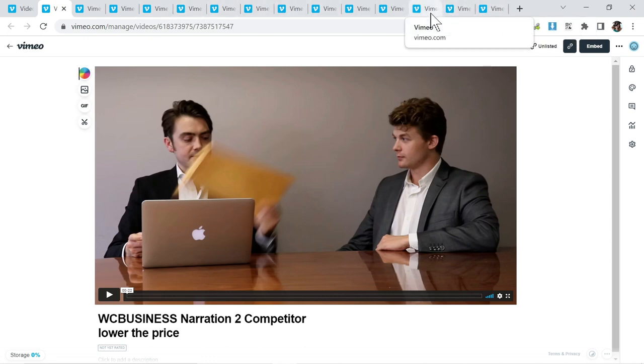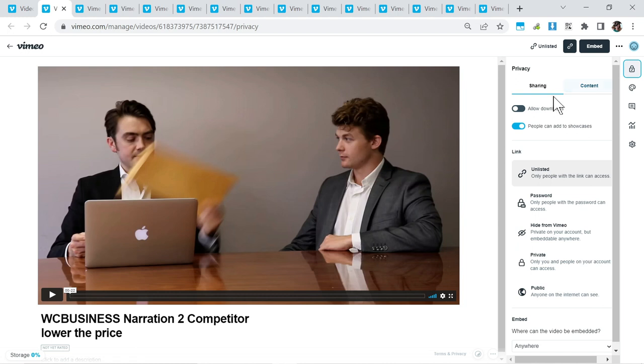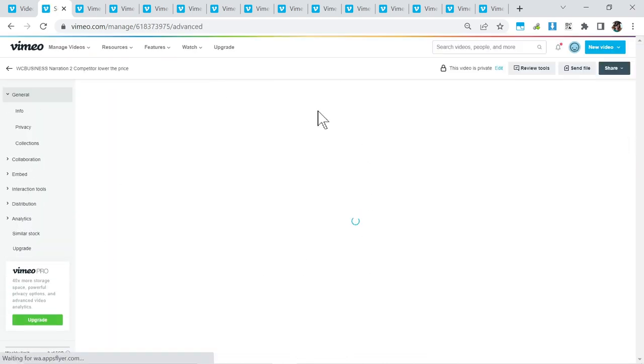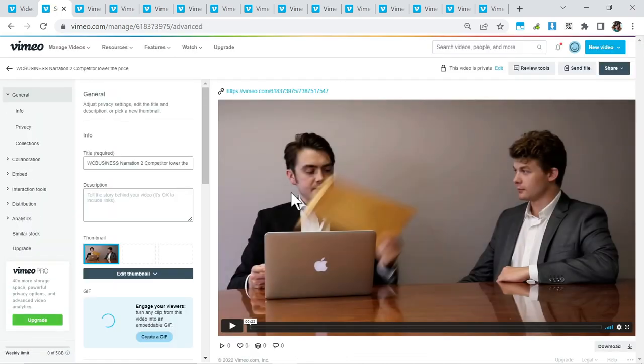But normally when I do this, it's with like 400 tabs, okay? It's a lot of stuff that's really repetitive. And what I do is I have to go over here, click this privacy thing, enable downloads, and then go over here and click this advanced cog. And this is gonna take the whole page to a different menu, okay? And I have to do that for every single one of these tabs.